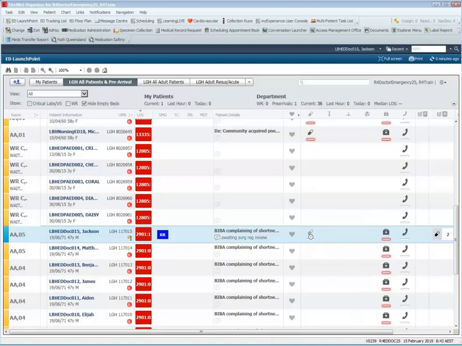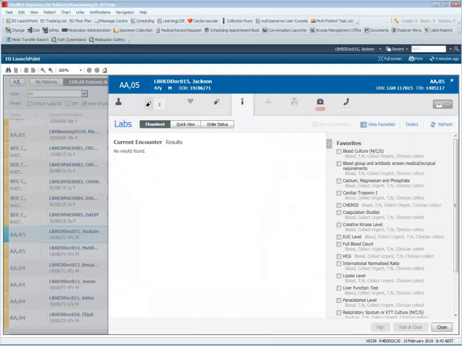Our next column is the pathology column, and again we have no pathology ordered for this patient, but I'll click into the column because again I'll demonstrate that if we did have any results, they would show here. We'd see the results over here to the left, and we could also filter to do flow sheet, quick view, or order status. It displays the results of the current encounter only, and if you did want to get more detailed information, you could click on the word labs and it will link you through to that section of the chart for historical data.